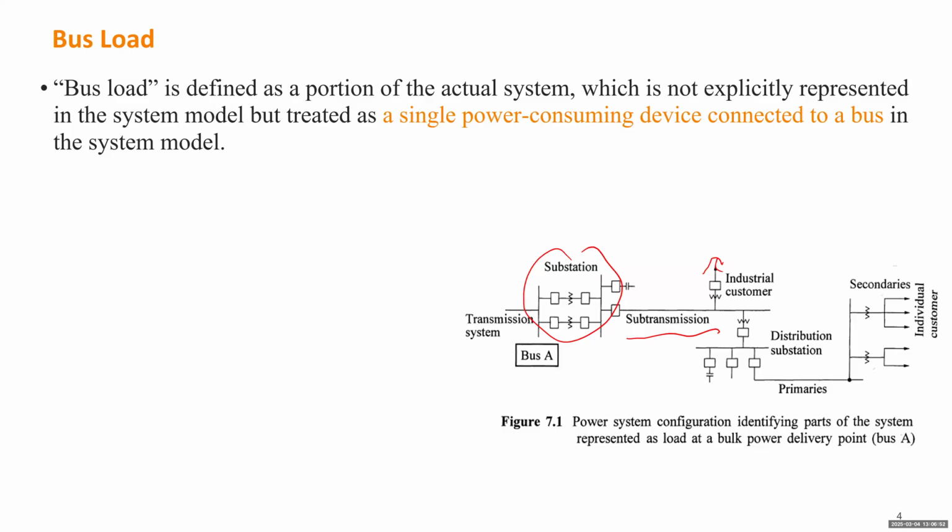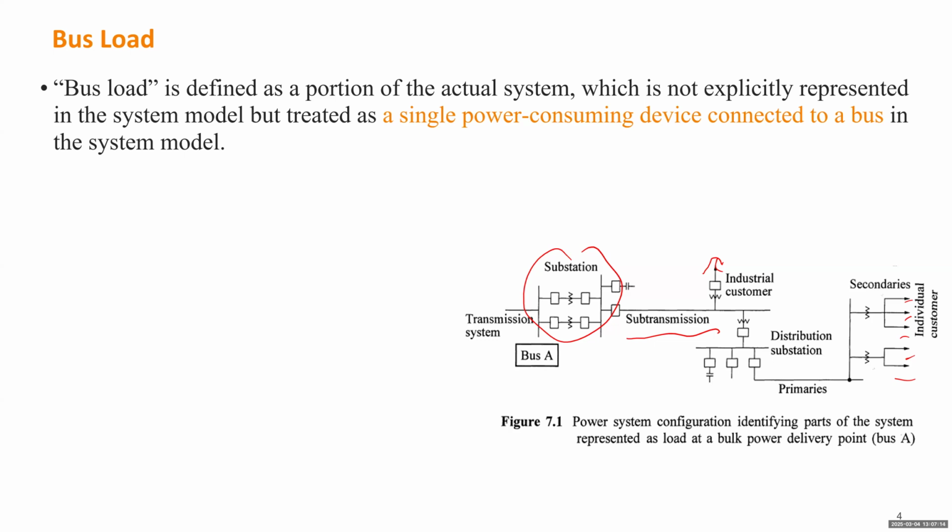And then it can go to the distribution system through a distribution substation. Under the distribution substation, there can be many feeders. Each feeder will send a load to individual regions of load customers. This entire portion is part of the power system. So if you model the entire power system accurately, you cannot ignore any element in this portion.